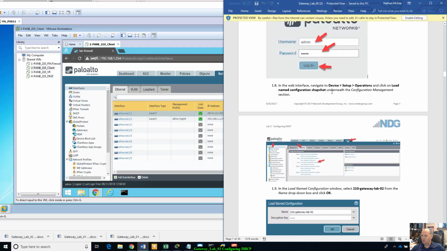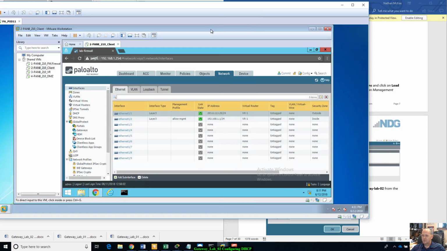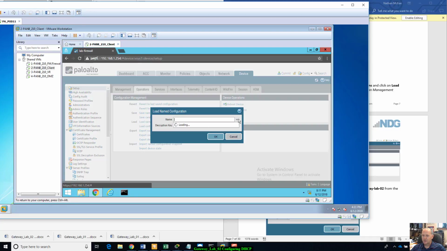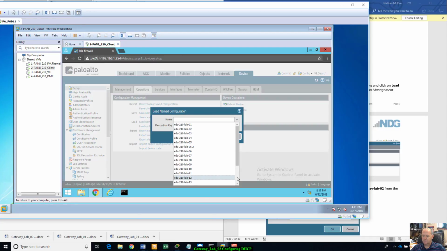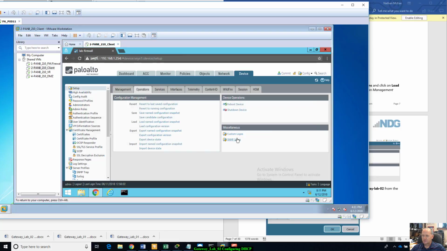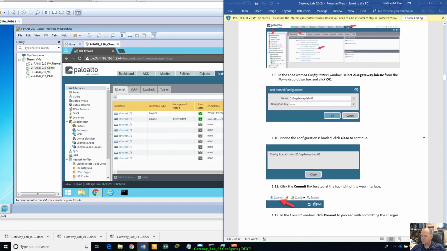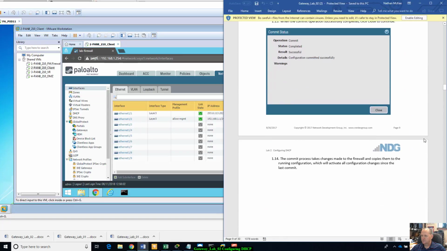But in case you're ever wondering though, device setup operations, operations right there, load named configuration snapshot. Here's all the ones we have. So cancel all that. Keep on going down.